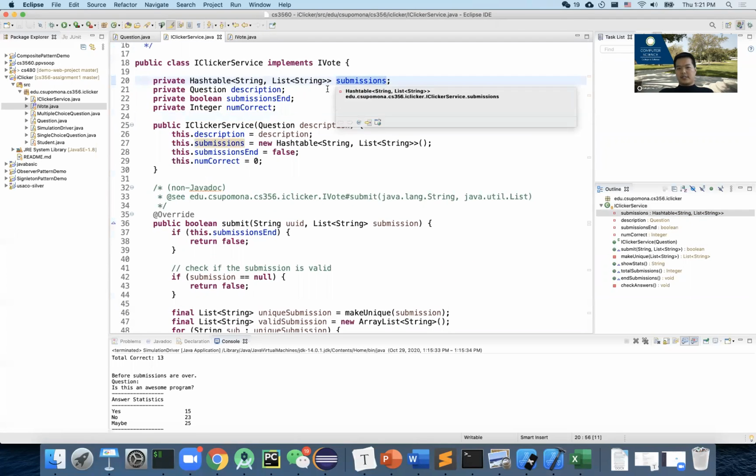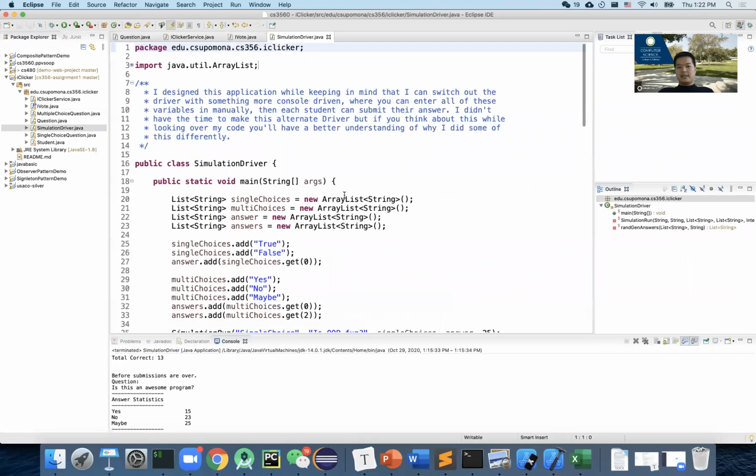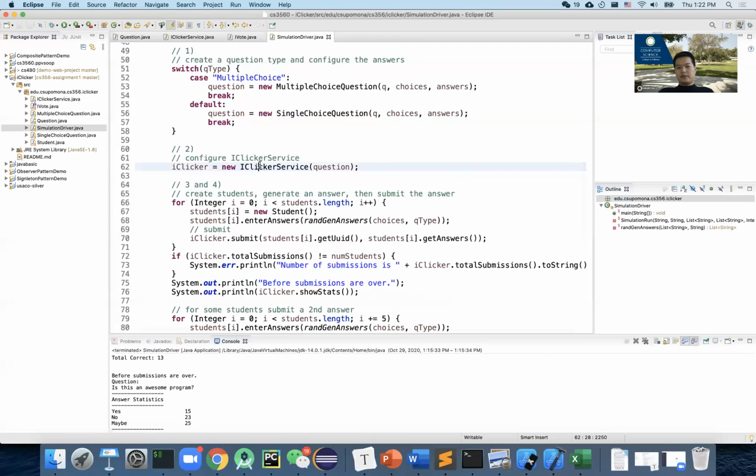For example, this one right now just uses a hash table to record everything. What if later on I want you to extend it to a database? You will need to build the same kind of thing, but then you need to talk to the database to record all the submissions. That's another potential change. When that happens, all you need to do is make another subclass called DB-based voting service, and then in the driver you really don't need to change anything except to switch the service from one to the other. That's it. So that's why using the interface is really important. It's what we call programming to the interface, not the implementation.